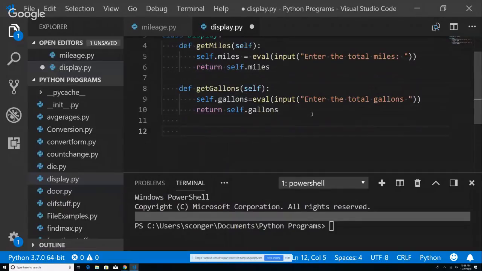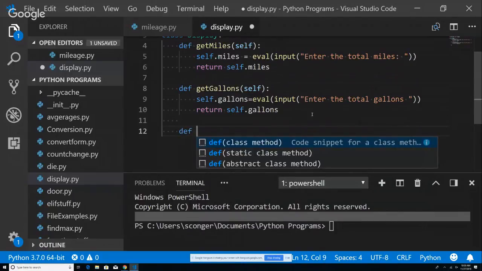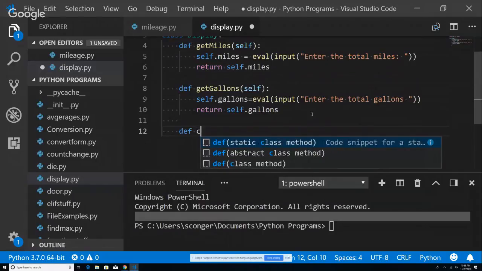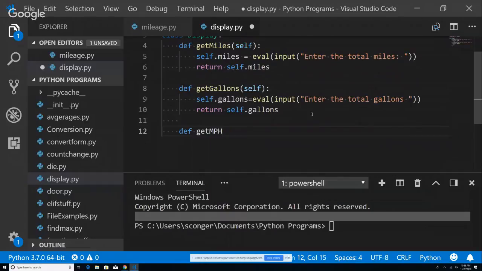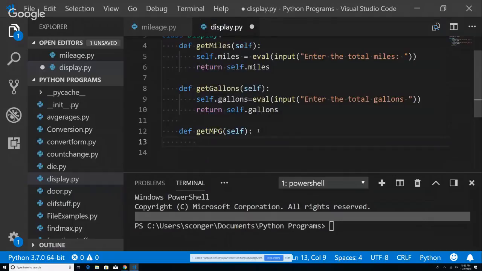And then I'm going to, I guess I could break this up, but I think I'm just going to say miles per gallon. Self. So we'll say probably miles.